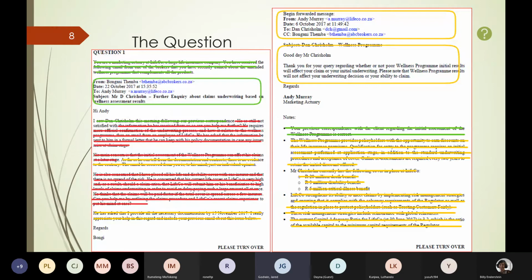Now, don't do this. I don't want you sitting with your highlighters in your exam, because this is going to take you half an hour, and you've wasted your time. What I've done here is I've categorized. Red is the instructions. So these are my 3 categories of information. Red, the instructions. My orange or yellow is the facts or the meat that I'm going to use to answer my instructions. And the green is the context.